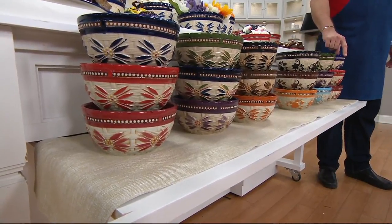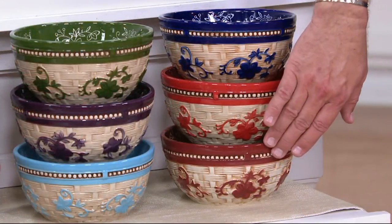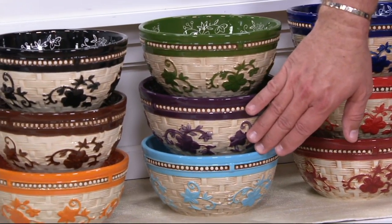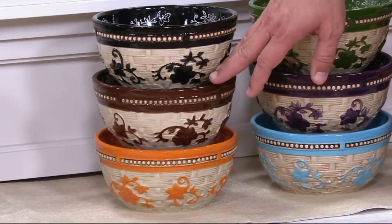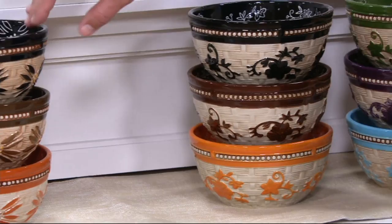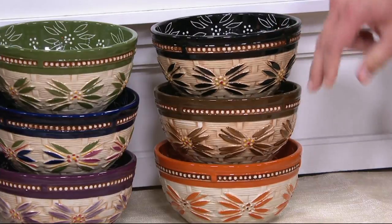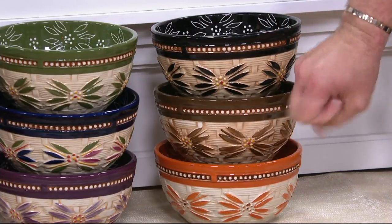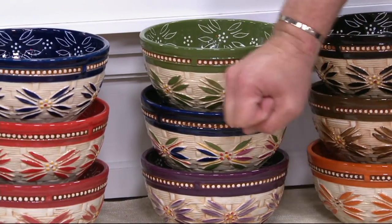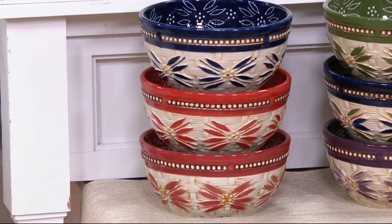Let's talk about blue. Here's floral lace blue, floral lace red, and floral lace cranberry. Then we go over to floral lace in the green. Here's your eggplant. There's your light blue — eggplant is most limited. Here's the black. Chocolate. And then we've got it in the spice. Here it is in old world — your old world will have the beautiful old world pattern on the inside as well as the outside. Here's black, brown, and spice. Then I've got it in green, confetti, eggplant — eggplant is getting limited. Here it is in the blue, the red, and the cranberry.